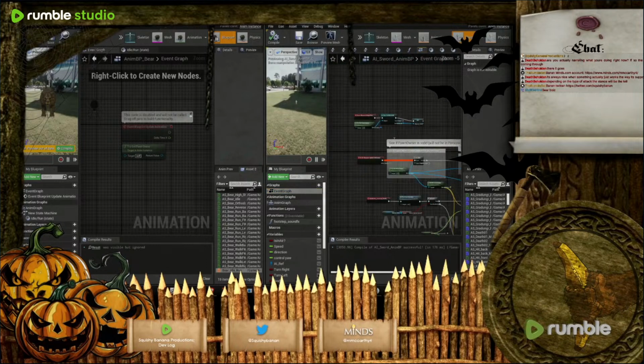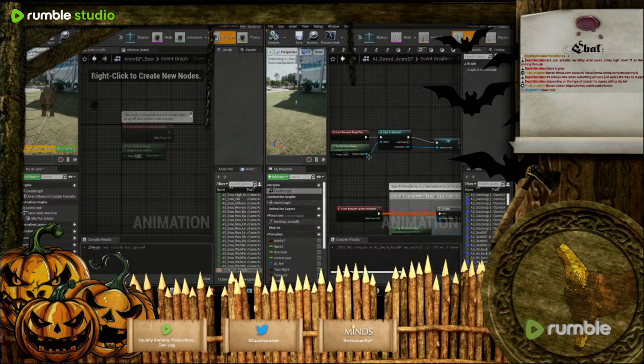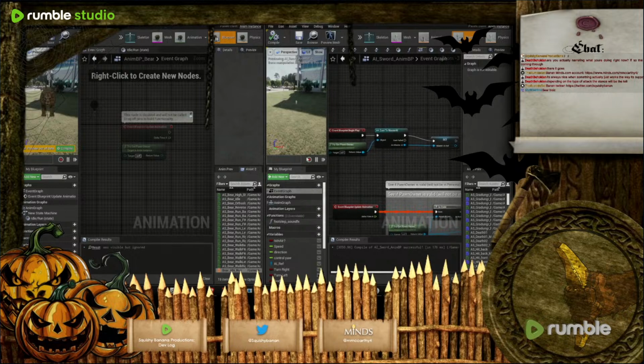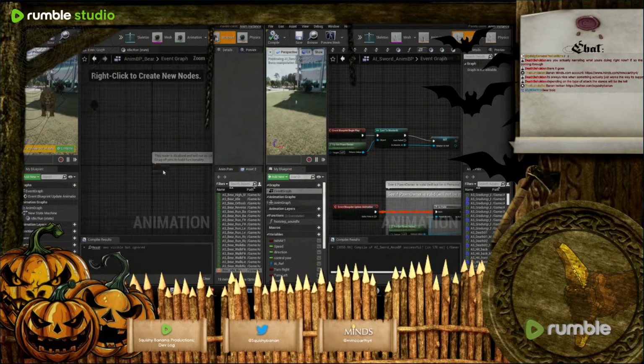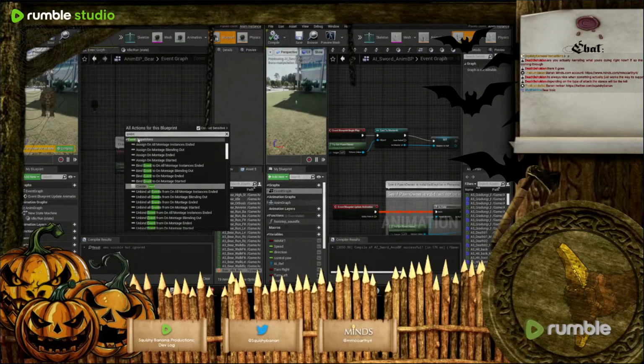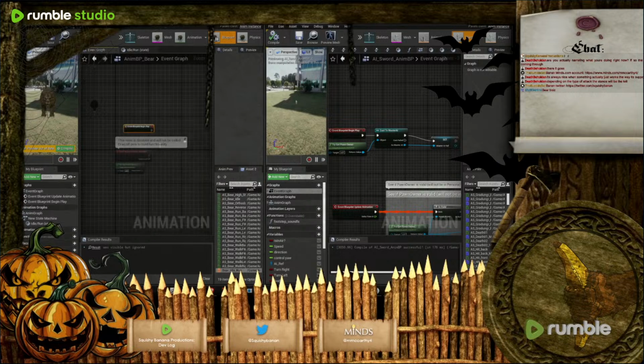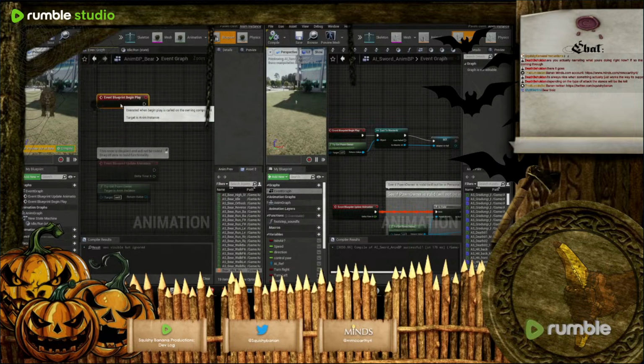Like this. So event begin play. Try to get pawn owner, and we just need to set this variable. So yeah, event begin play. Right there. And then we're going to try get pawn owner.